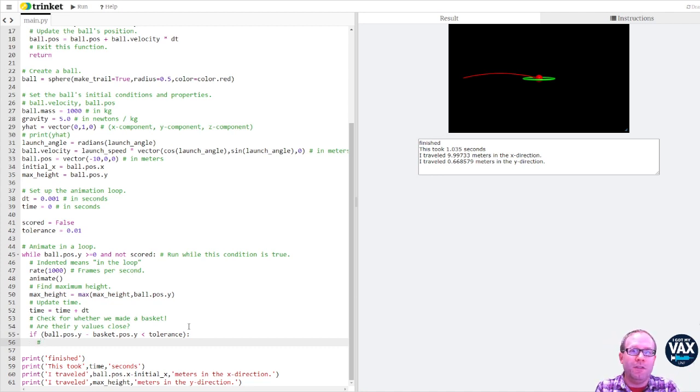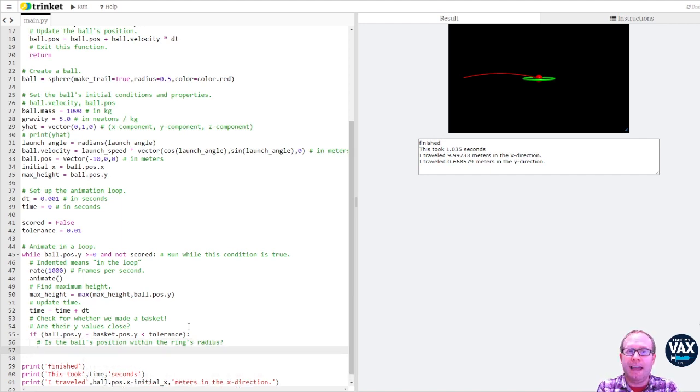So now we need to check for is the ball's position within the ring's radius. And so for this, we're going to check its x and its z value. So let's do it this way. If I want to get the separation between those, the separation vector is going to be ball.pos minus basket.pos.